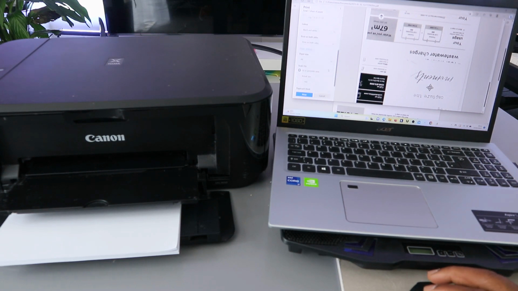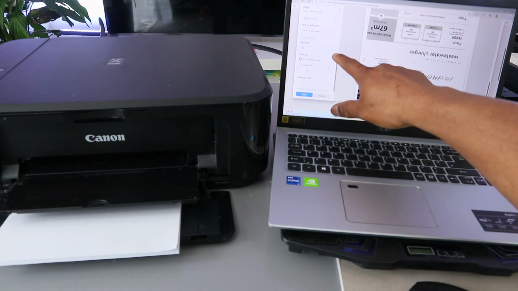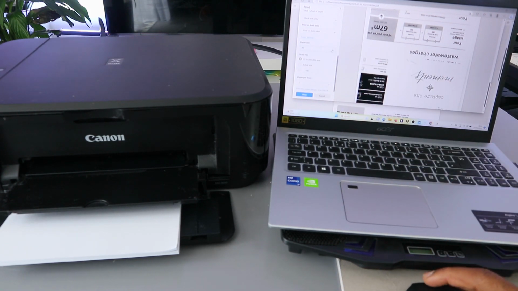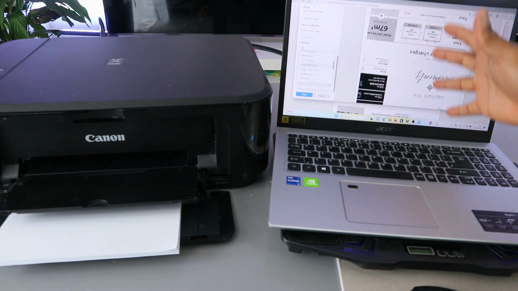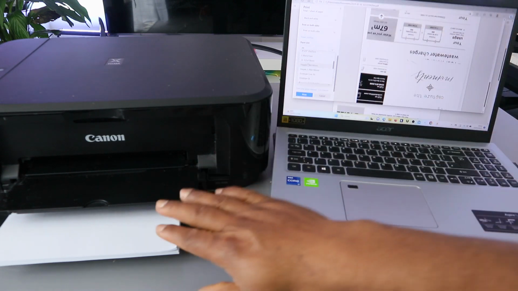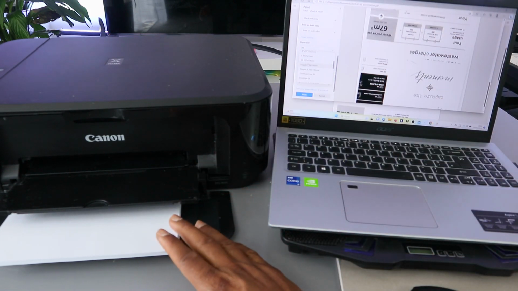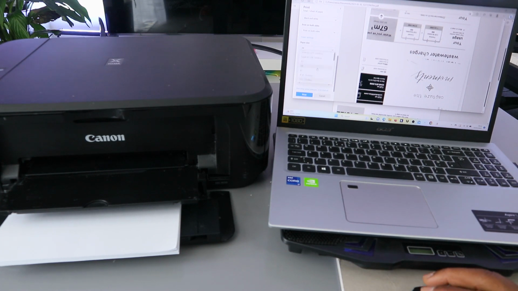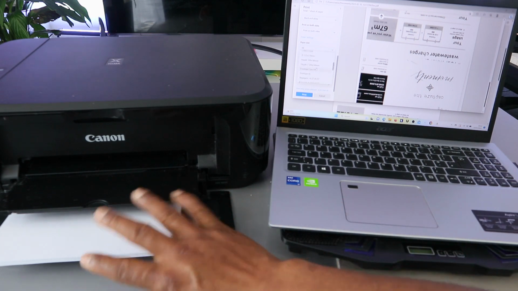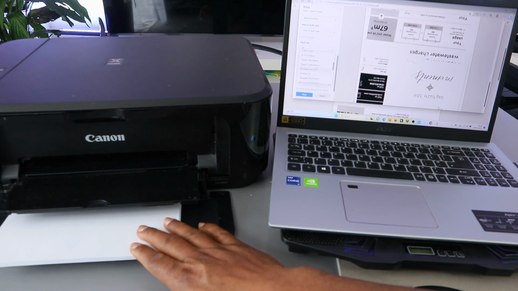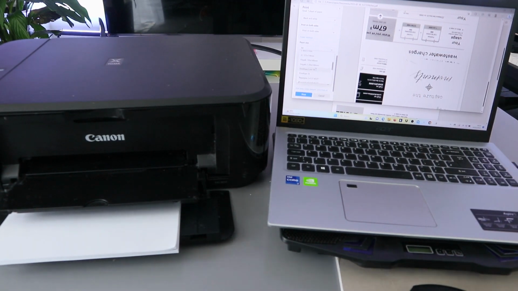Now another thing is to select more options. If you select more options, then you scroll down to select the paper size. What you are printing is A4 paper. So if you want to print in different formats, you need to make sure you load that particular paper, like envelope, photo paper, A5, B5, 4x6 photo paper, or letter. Also change the photo format from the printer top.